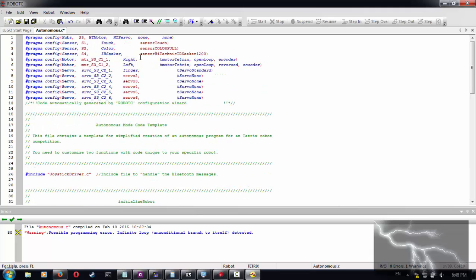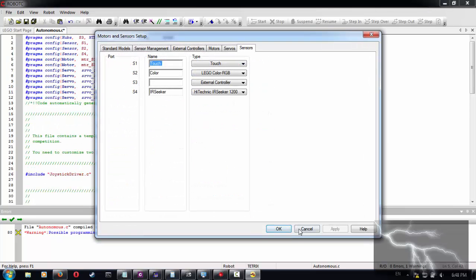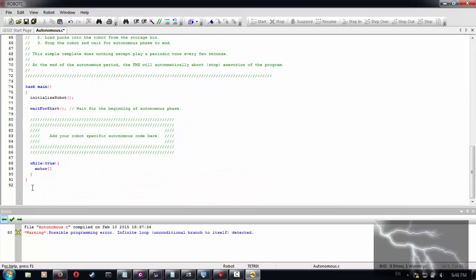So let's say we want to give power to our right motor here. So we'll just put right in here. Alright, and then put an equal sign, and the way this works is that if you put a 0, it'll give the motor 0% or a brake, and then it goes up by percentage. So if you give it 1, it will go at 1% power. If you give it 100, it'll go at 100% power, and that's the fastest you can go. If you give it negative 50, it'll go at negative 50% power, or sort of backwards.